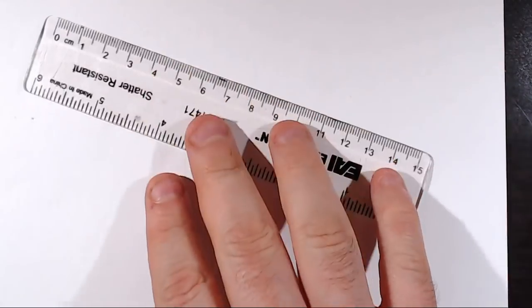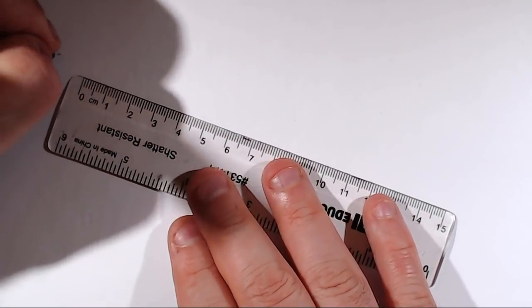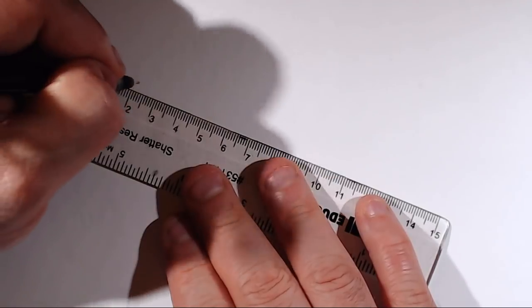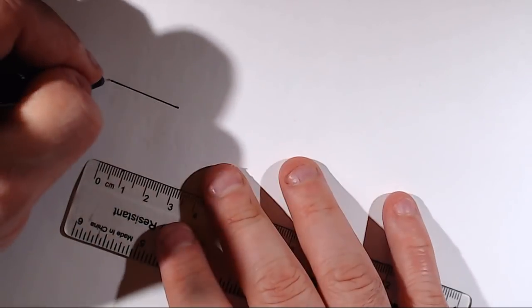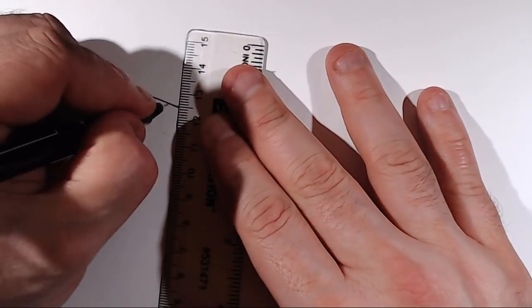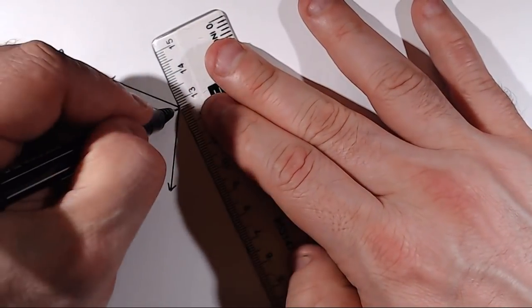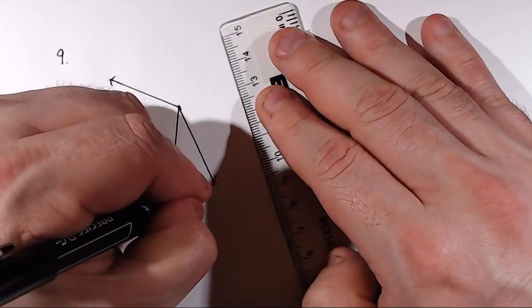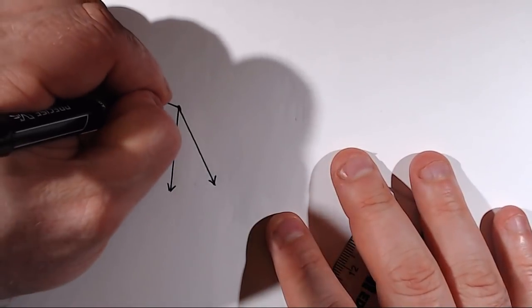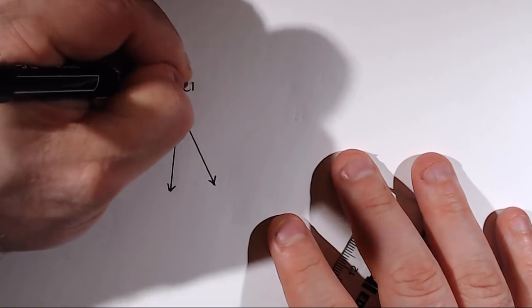All right, number 9 asks us to find the value of x, and we're given a graph. Here's the graph we're given, more or less. It's not to scale at all, but it looks more or less like this. And there's this kind of half moon thing, and we're given that this is 219 degrees.